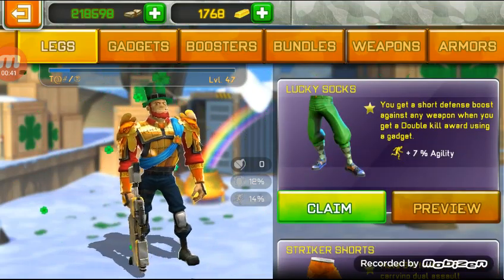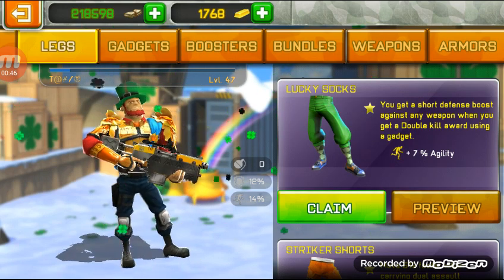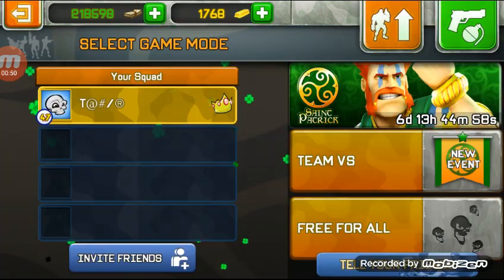You get a short defense boost against any weapon when you get a double award using a gadget. I'll show you that after the big kaboom review.